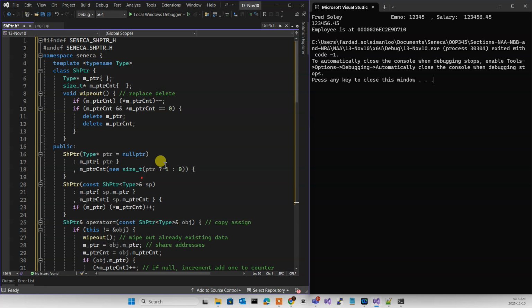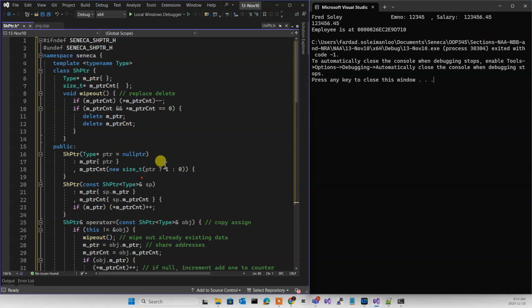So shared pointers are a bit different. Shared pointers say that five pointers can point to the same location. There's no problem with it. So the code is a bit more complicated. We'll walk through it later and see how it works. For a shared pointer, if five things are pointing at the same place, only when all the pointers are gone, delete.